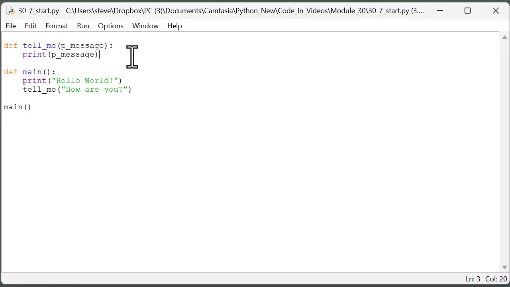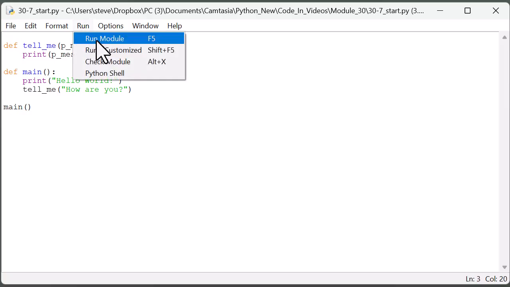So just some terminology. I mentioned this is called a parameter, and you could have more than one parameter. The data that you send, it's easy to just say data item, but the formal term is an argument. And that term argument comes from mathematics. So it's a little bit strange to call data an argument, but you will hear that term. So I'd like you to know. So we pass the data as an argument to the parameter and it moves on. It's almost as if I said up here, tell_me p_message equals how are you? Because that's essentially what happens. The data gets sent over there and it gets assigned to p_message and then used by the print statement.